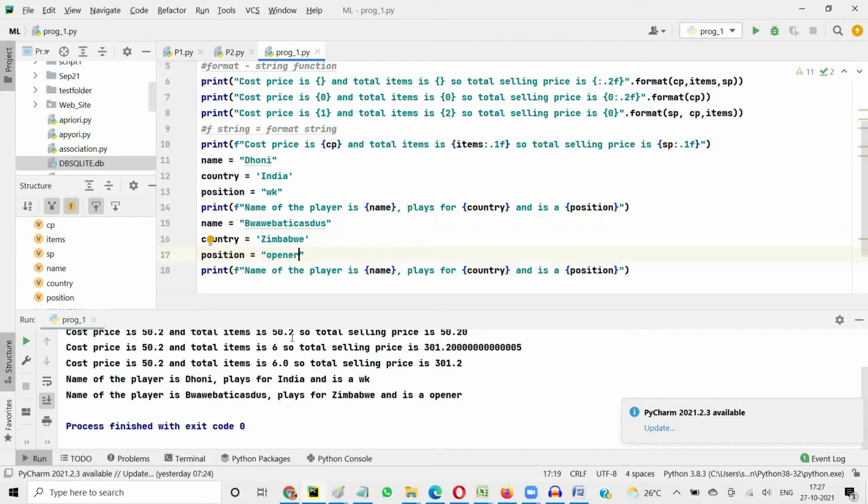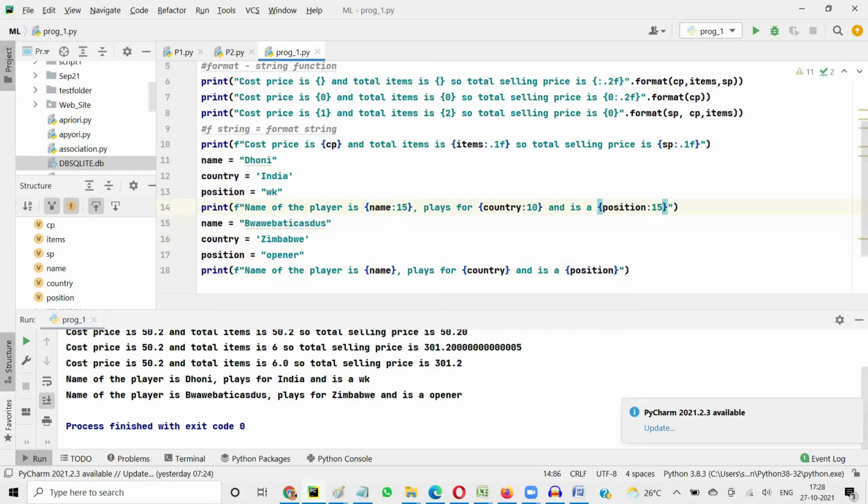In that case, I need to give the number of blocks. For text, when you give a colon, if it is a float you will say dot and f. Here it's text, so I'm going to say colon and 15. That means I'm assigning 15 blocks for name. For country, let's say I put colon 10, and for position, colon 15.